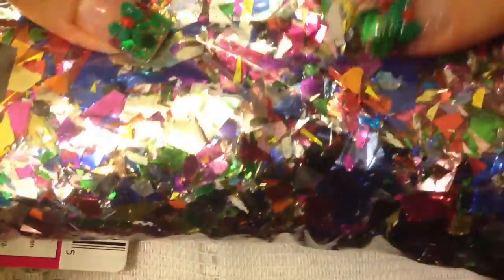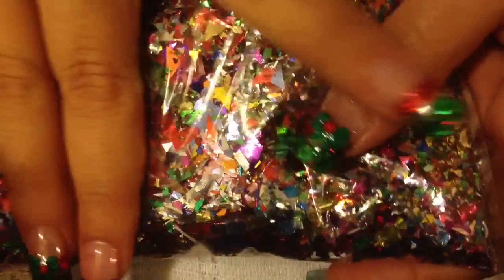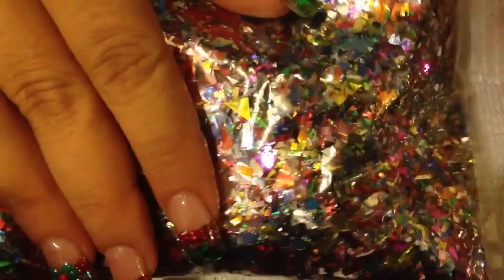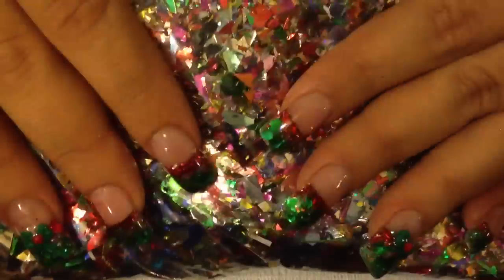I also picked up this bag of confetti — lots of confetti. It's got some bigger chunks in it, but on the back it's broken up more and much smaller, so I thought that'd be really neat to use in a mix or maybe as nail art. It's just all different colors, so we'll see how that works — I'm going to test it out later to see if it bleeds.